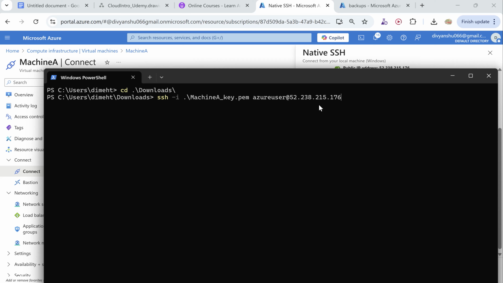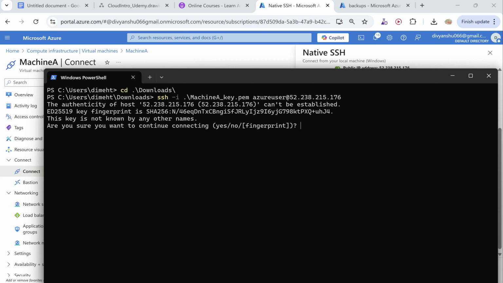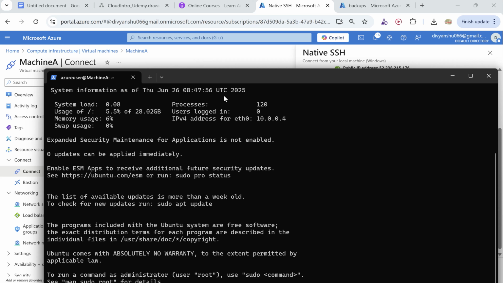I'm going to press enter. And over here, I'm going to type yes so that I can log in to this machine.